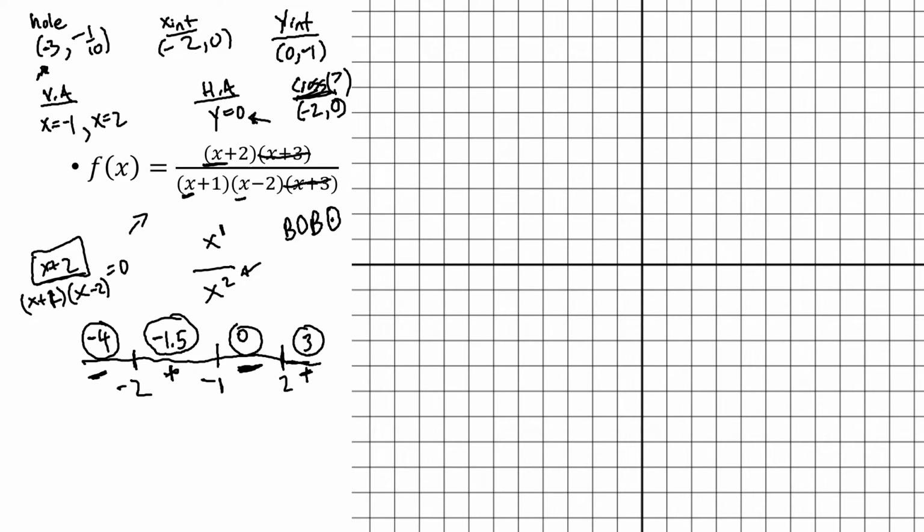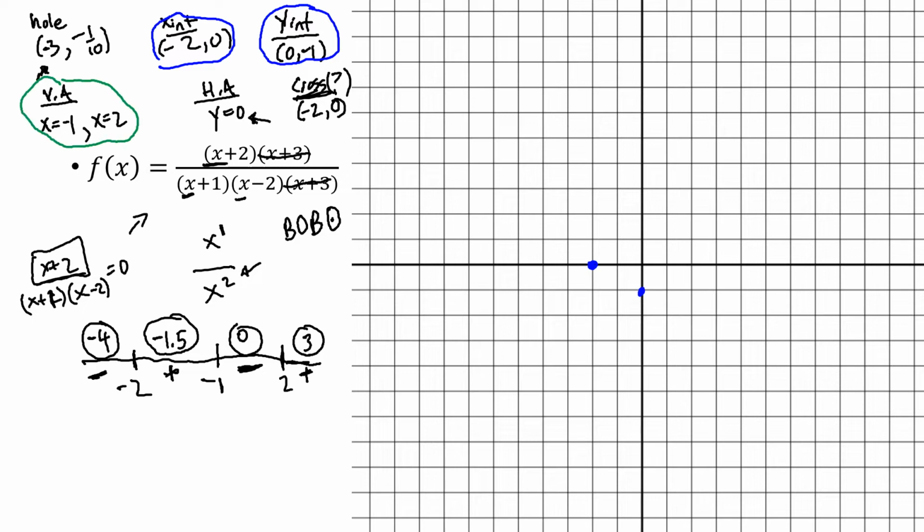This is now enough for us to put our graph together. When we start off, we can start really with any of the attributes, but let's say that we wanted to start with the x-intercept this time. So our x-intercept is at (-2, 0), right here. Our y-intercept is at (0, -1), right here.